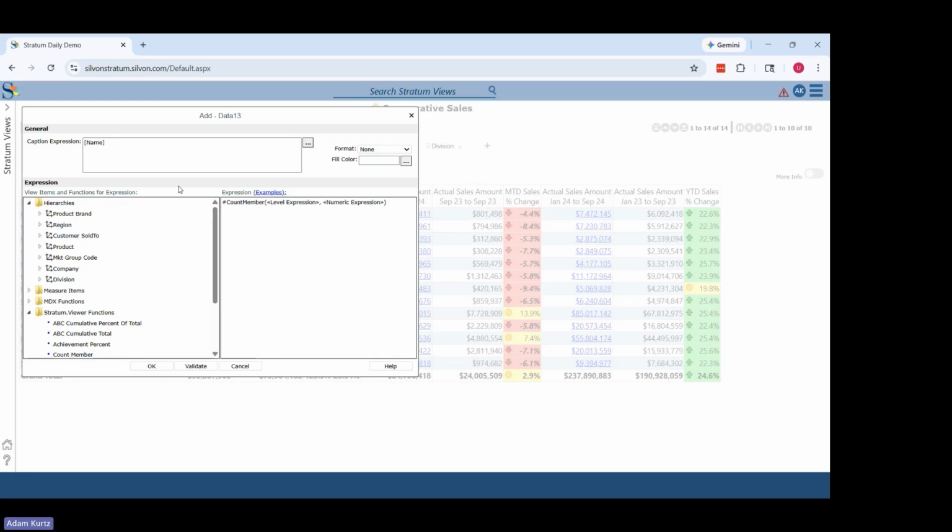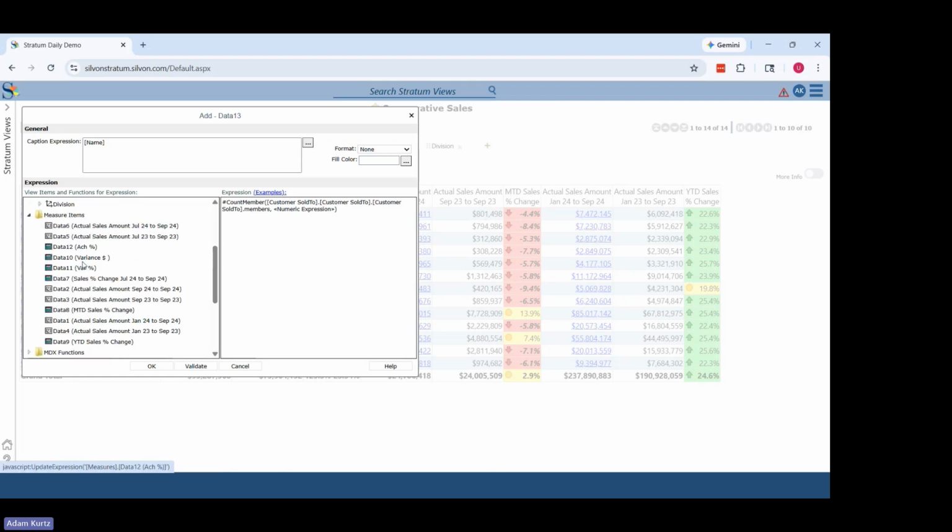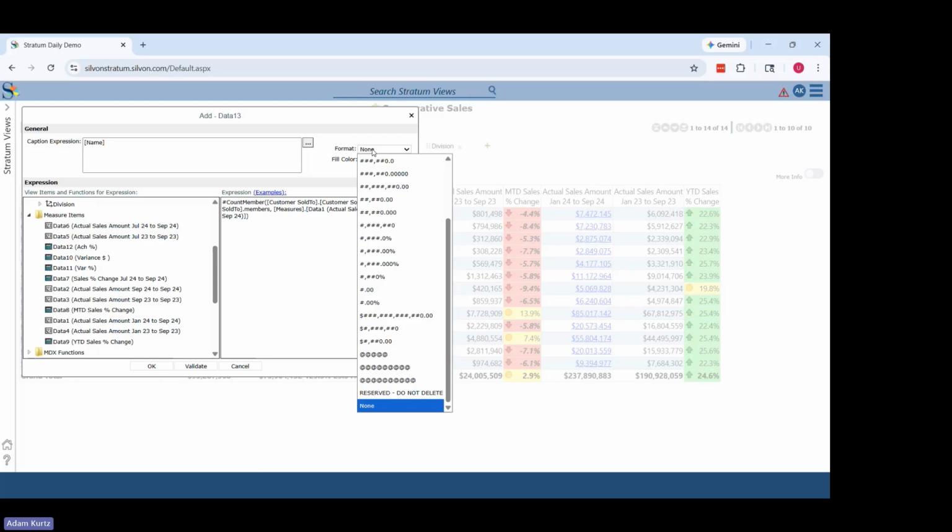So how can we do that? Well, if I go in and I choose my customer level, it's looking for that sales customer sold to, and then what measure do I want to hinge that on? Well, I'll do year-to-date sales. So let's pick January through September 2024. That's my year-to-date in this particular environment.